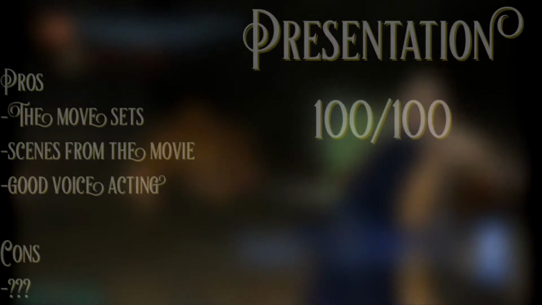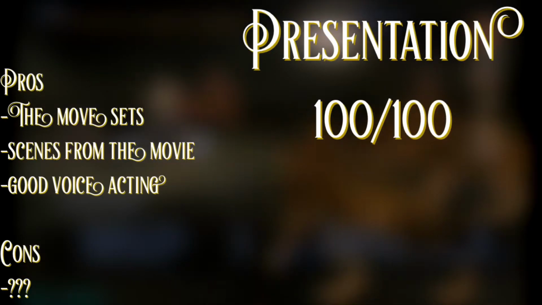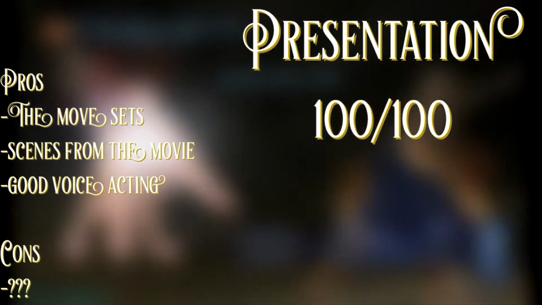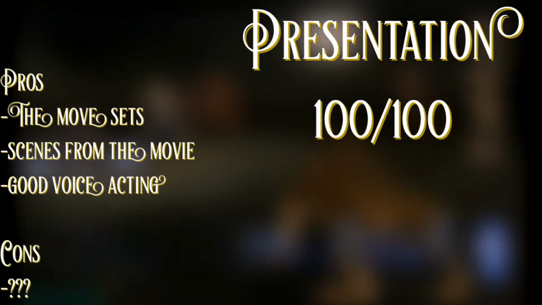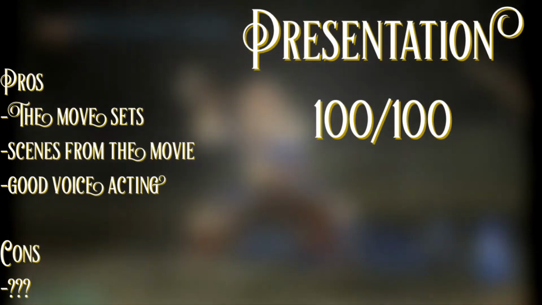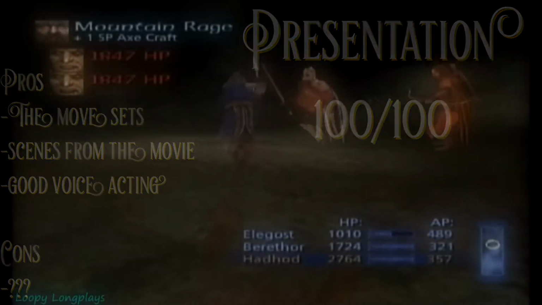Here we are, presentation 100 out of 100. It's been a while since I gave out a 100, but pros, the movesets are gorgeous, scenes from the movie really carry, and good voice acting, which is surprising. No cons, of course, for 100 out of 100. No joke, I've never been more surprised by a game's presentation than by the Third Age. So it was really good. But moving on, final category, overall impact.